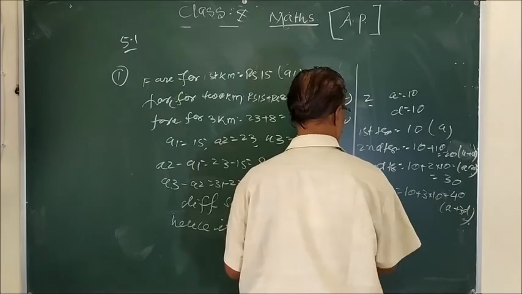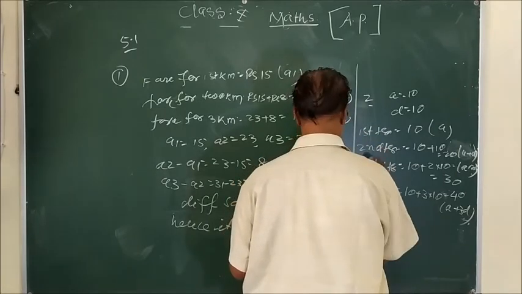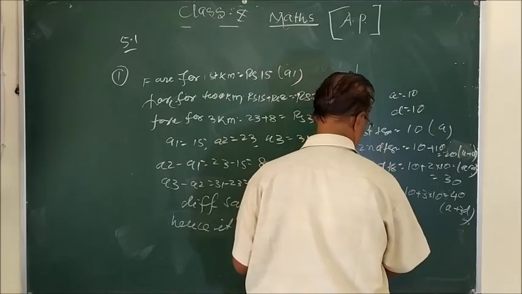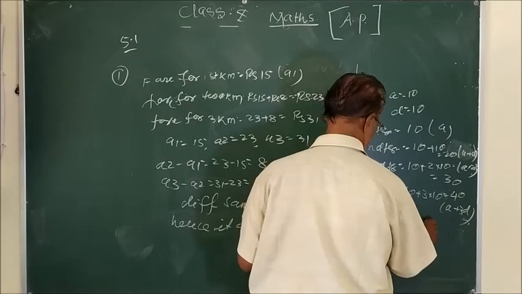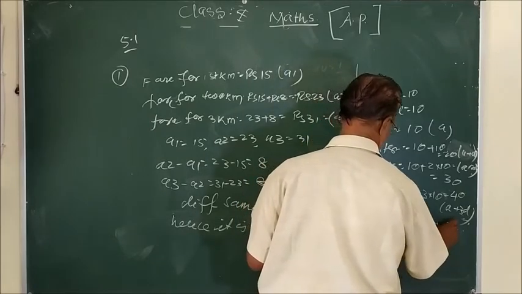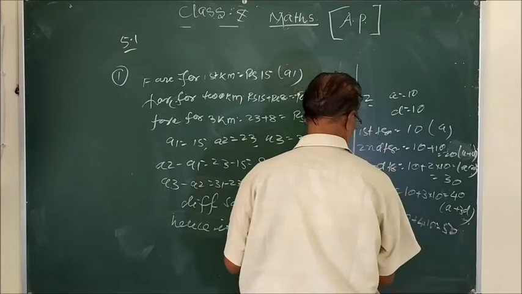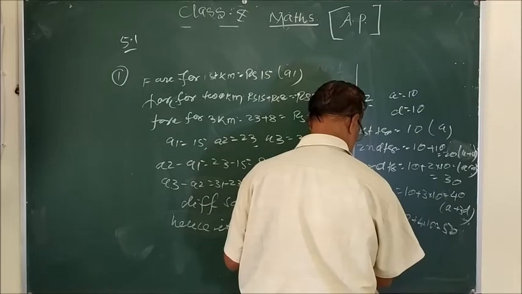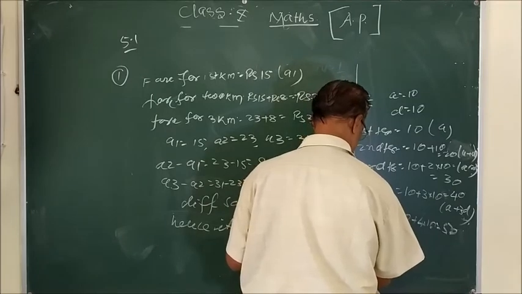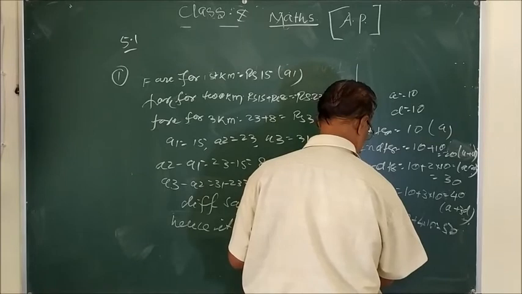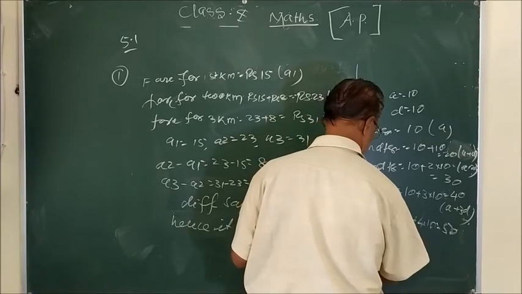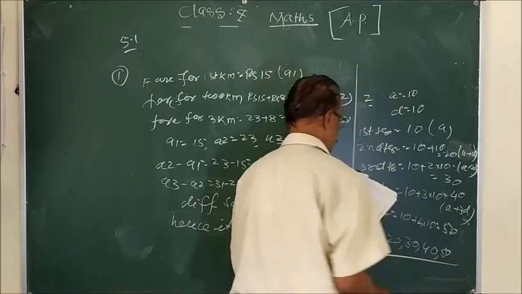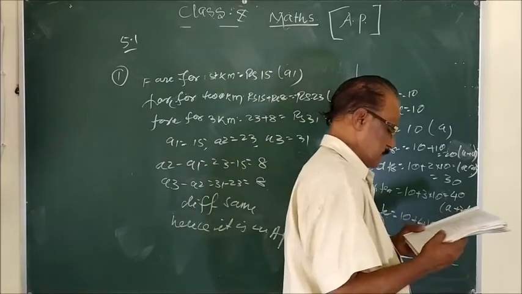इसी तरह से हम जितने भी टर्म्स हैं, तो फर्स्ट टर्म is already given, तो नेक्स्ट फोर्थ टर्म we have to write, first, second, third, fourth. फिफ्थ टर्म A plus 4D, 4 into 10, 50. So next terms: first term 10 is already given, second term 20, third term 30, 40, 50. These are the solution of question number 1.